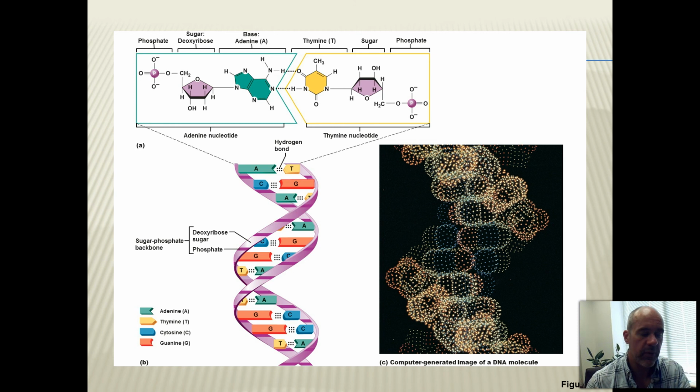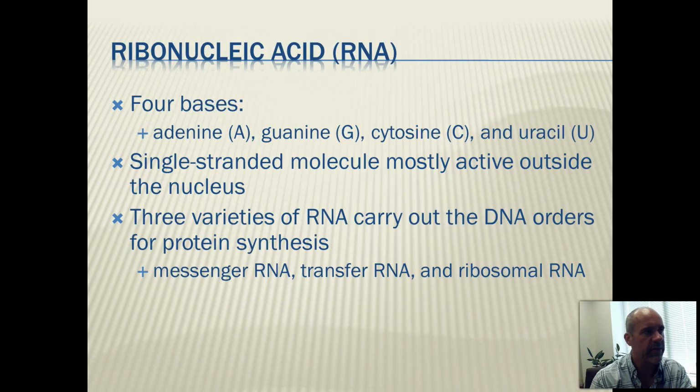All right, then also that double helix shape, that spiral staircase type shape, it's just a natural property of DNA after you have these two strands of DNA bonding to each other. Some people like to refer to it as a spiral staircase, and then those bases, the A's and the T's and the G's and the C's, those are called nitrogenous bases, or sometimes just bases. They kind of form the steps of the spiral staircase when they bond with each other.